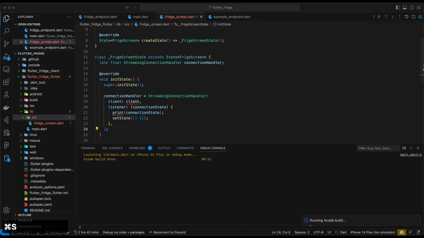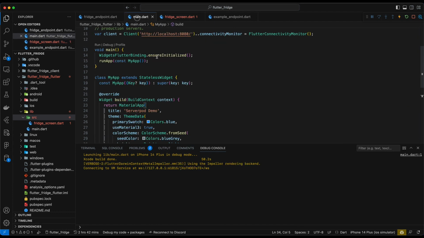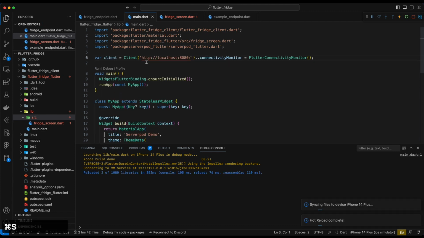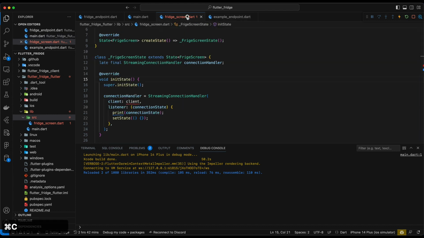Now this variable right here is our client that is actually automatically in here, part of our project. In the previous one, we got a little bit fancy and kind of made singletons and we're using Serverpod and stuff. But I don't really want to get into that here. I really want to focus on the socket stuff. So we are just going to import this. So I can just go like this from main.dart.